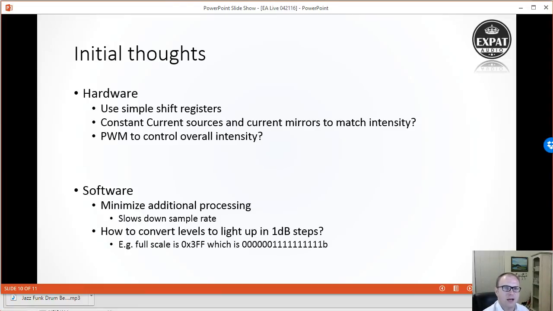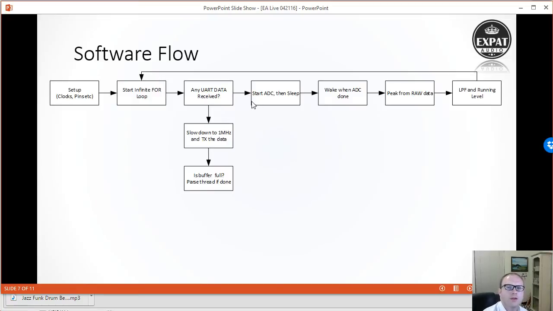Now on the software side of the house, I was very concerned about adding more processing time to this. So for instance, if I go back to the software flow, you can see that the ADC is manually kicked, manually prodded to start converting. And so the faster I can go in this loop, the faster my ADC runs. If I run too slowly, my ADC may run so slow that I don't catch high frequency content, and that's something I worry about. So the key here is to get through that process as quickly as possible.